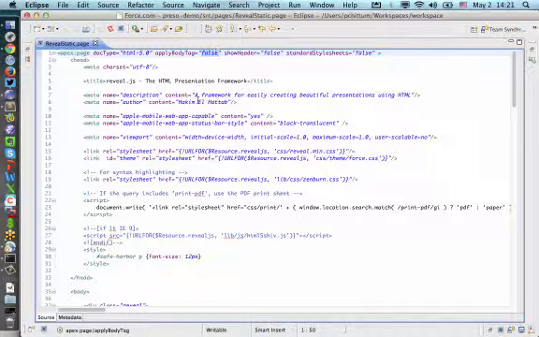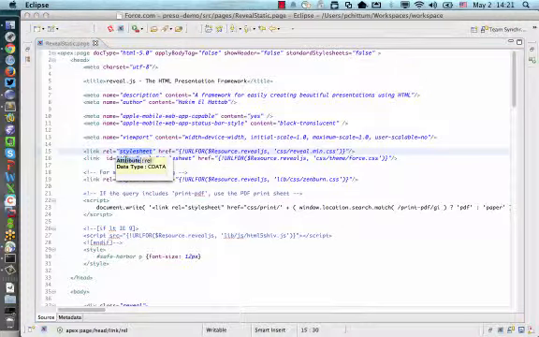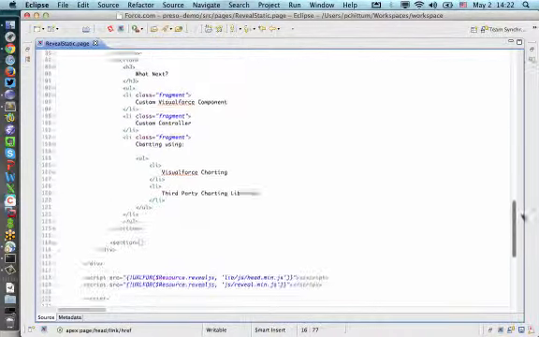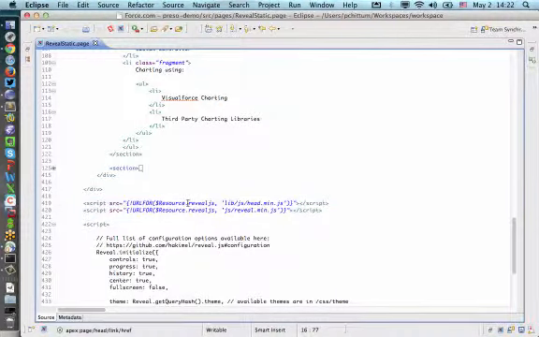Inside of my header then, I have pretty much the same stuff as we had in the sample reveal project. So you can see here I'm including the style sheet and the theme style sheet. The only difference is now I'm actually referencing that static resource that I uploaded. So it's a slightly different notation to get to it in this page, but same thing. There's my CSS. And if I go to the bottom of my page, I'll find those same JavaScript files, again, sitting in that static resource.